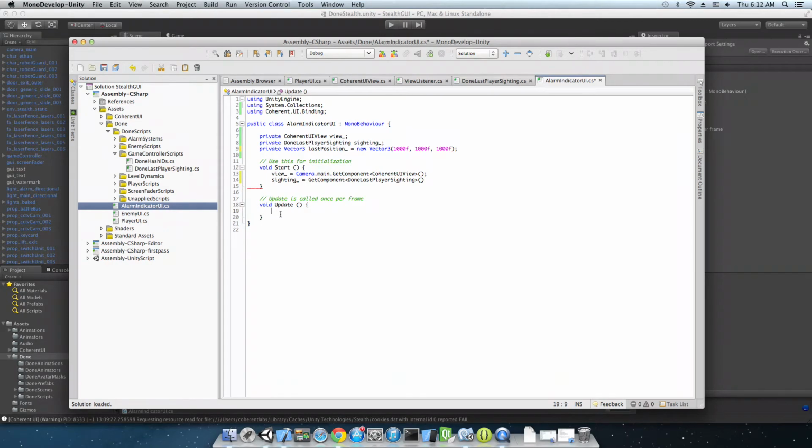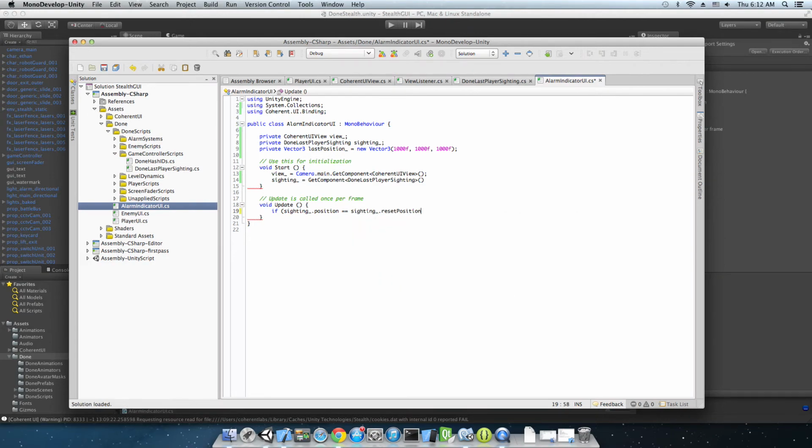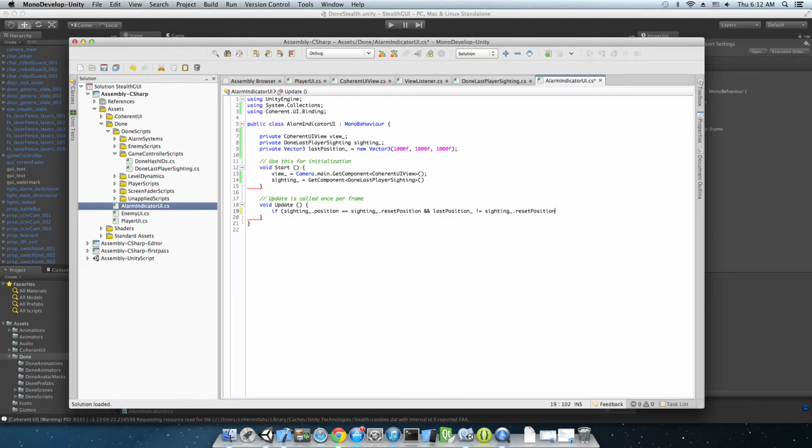In the Update method, this is what we're gonna do. If the sighting position equals sighting reset position, and the last position that this component knows about is not equal to the sighting reset position, what this means is that this frame is exactly the moment that the player just went out of sight.